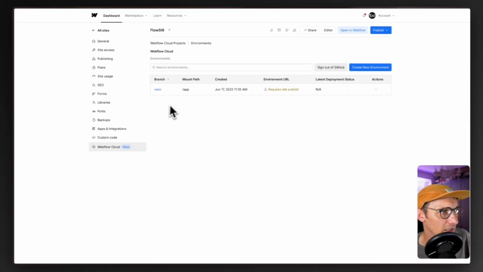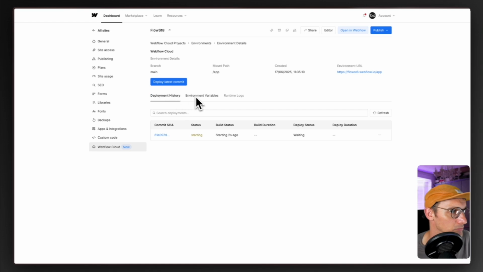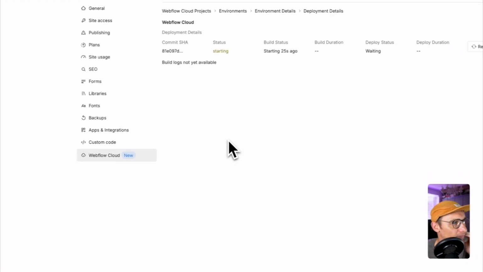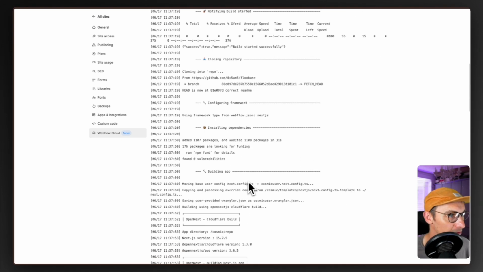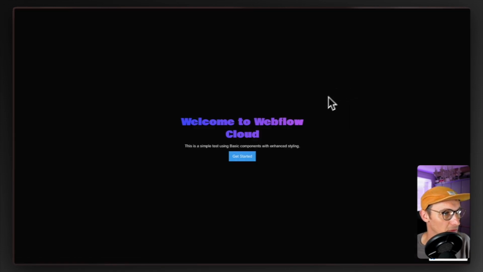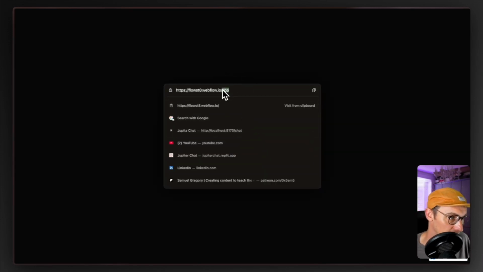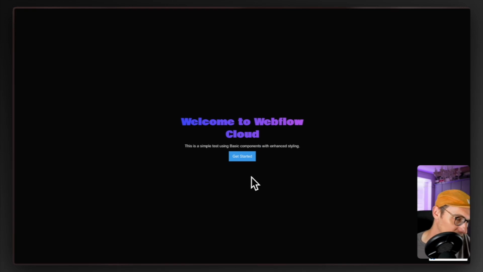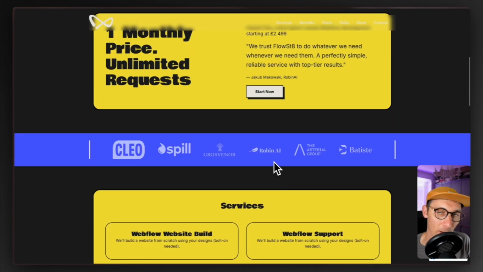If we click here, okay, so I think it looks like it's done. So if we go to our website, and if we go to /app, our Webflow Cloud project is seamless. So it's just all under the same URL. The user wouldn't have any clue, and this app could be fetching data from external data sources or anything like that. But we know behind the scenes, it's a Webflow Cloud project.